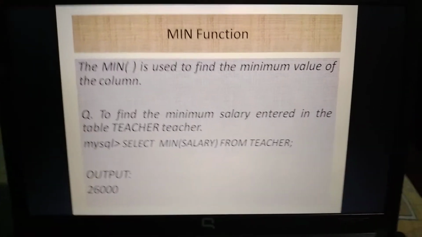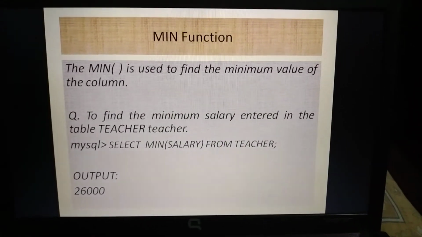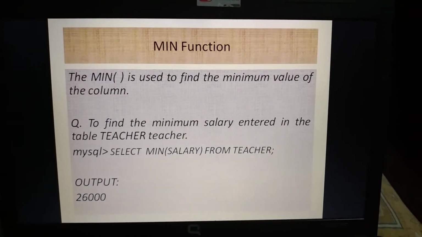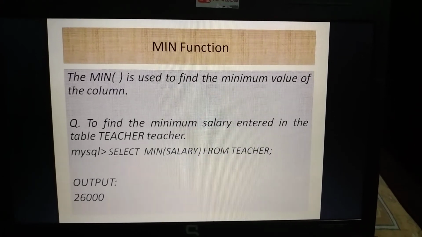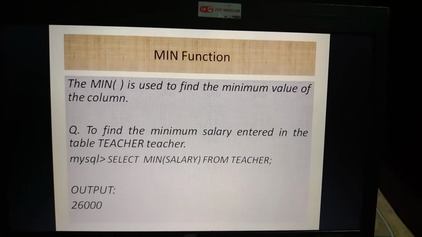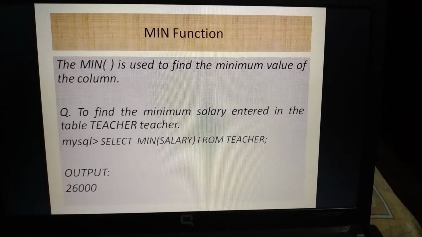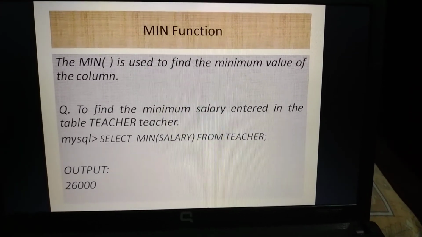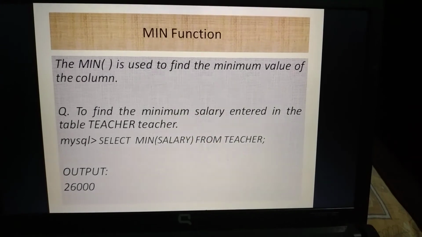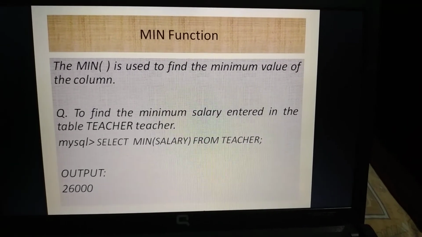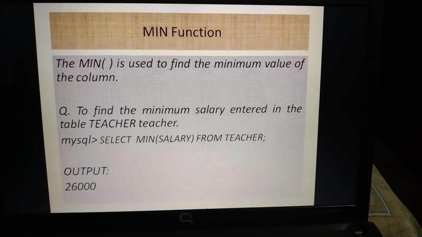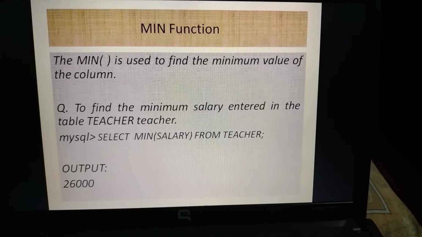Okay, so for today this much is there. In the next session we will discuss some more important clauses like ORDER BY, HAVING, GROUP BY. These are very important clauses. Hope students you are doing good. If any query is there, you can raise your query through ERP. We will also give you some important questions and assignments based on those functions.